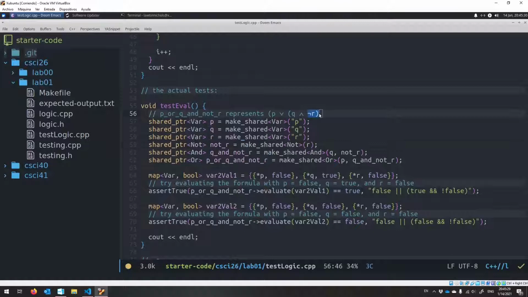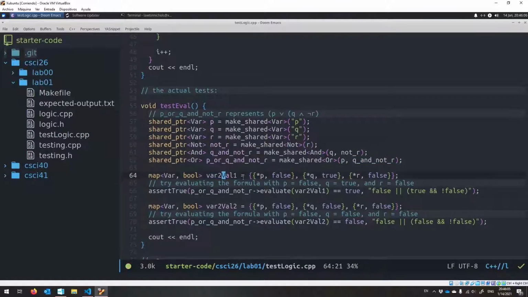We need not R, so we can put R inside of a not. We're calling the not constructor. And we can make an and, because we need to make Q and not R, by anding them together. This is the constructor call again, Q and not R. That's how we build up this and right here. And then the final operation in this Boolean expression is this or. It ors together P on the left, and on the right side, Q and not R. Hopefully that's self-explanatory.